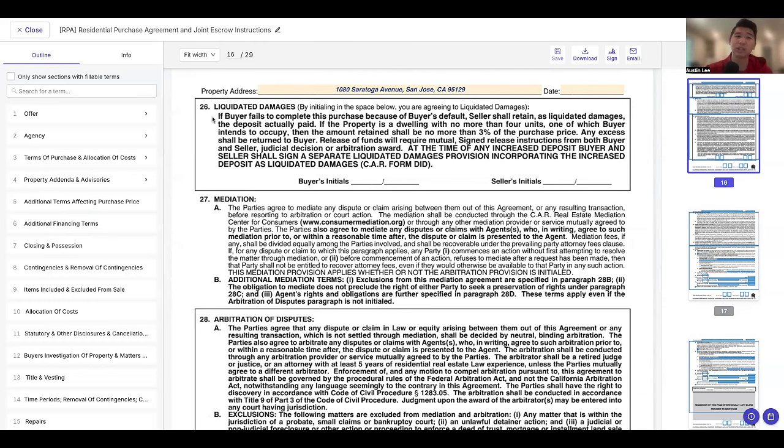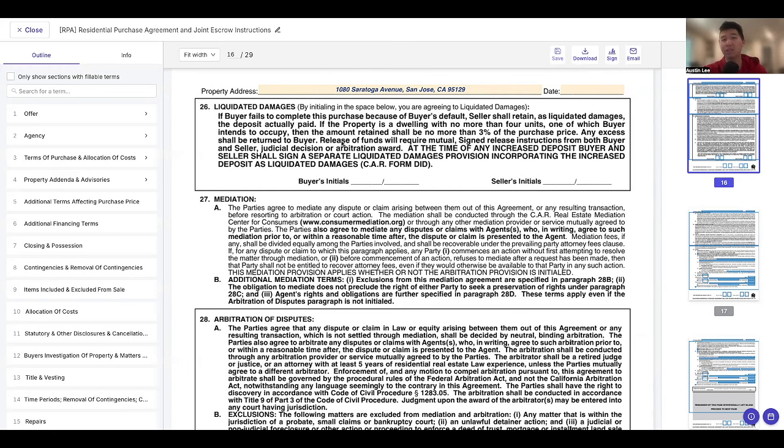Okay, so section 26 is something I do want to talk about. This is called liquidated damages. I talked about this earlier when I talked about the contingencies, but this is pretty much, as a buyer, if you cannot perform, you can no longer pay for the property, or you don't even want to go through with the offer anymore, right? Let's say, as close of escrow approaches, I'm about to get laid off. I might lose my job and I don't want to go through with this.